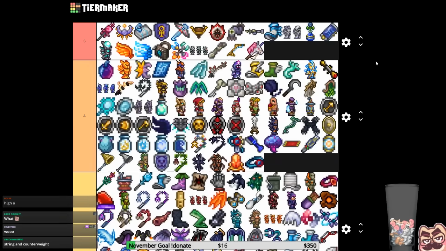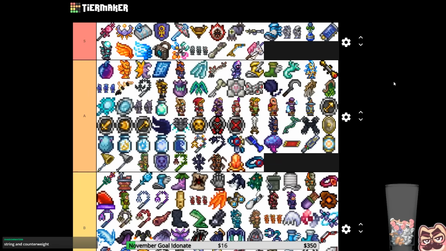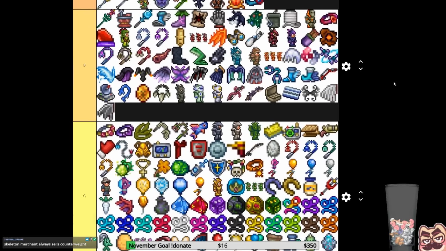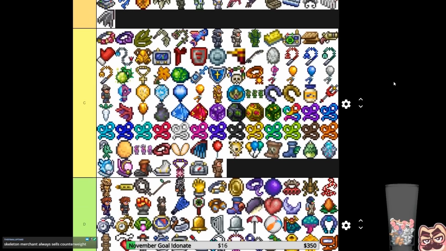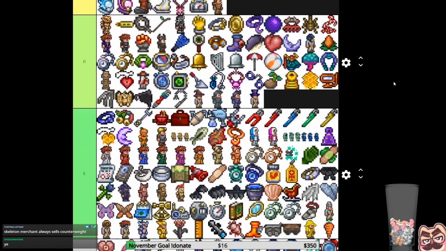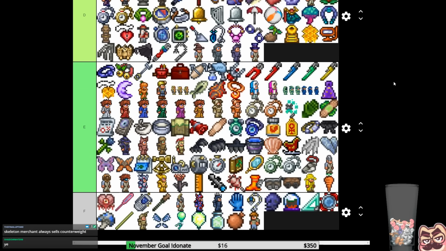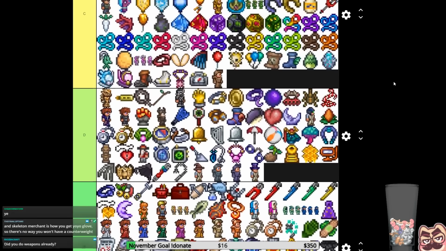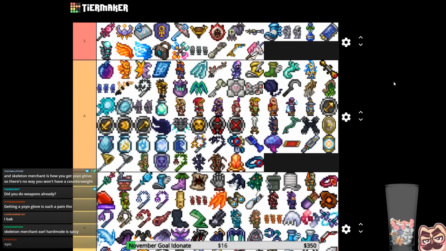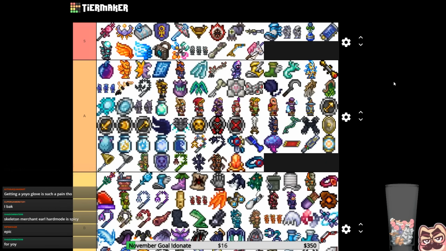There you have it. The tier list in its full completed state. Every accessory, every armor set, all the mounts, bunch of stuff. Everything you could ever want to rate related to equipment in Terraria. All put together in a lovely, compact list. That's the third time around.